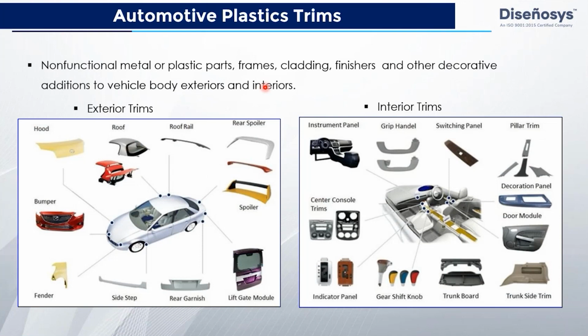Then comes the plastic trims. If you're applying for a plastic trims position, what is this part? This is a bumper, front bumper, rear bumper. This is the windshield. This is the fender part. Then these are the exterior trims components, then interior trims components. So if Ajas is coming for an interview, my question would be, Ajas, do you know what material we use here? What material do we use for creating the front bumper? We use polypropylene. That should be the answer that I'm expecting.